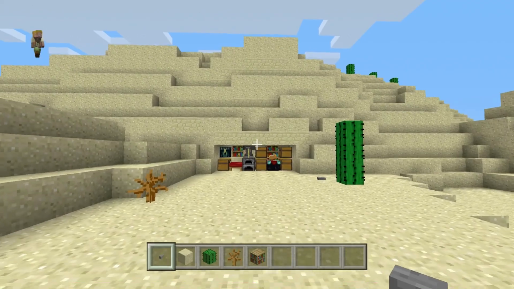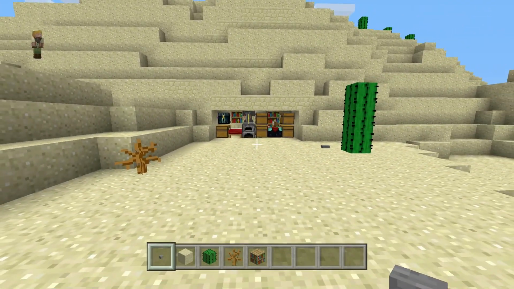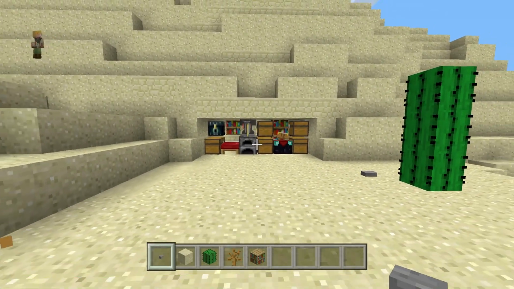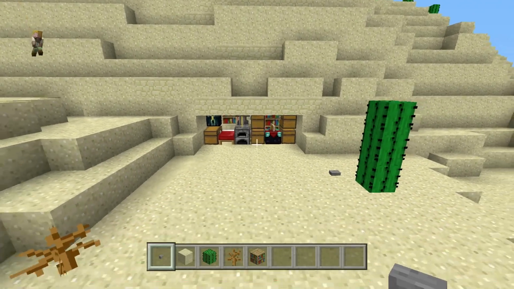And again, if you're building this in a desert, you're going to use sandstone and sand. If you're trying it on the side of a mountain, you're going to use stone and gravel. And if you're doing this in a mesa biome, you could probably get away with red stained clay and red sand.